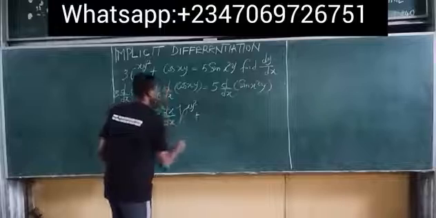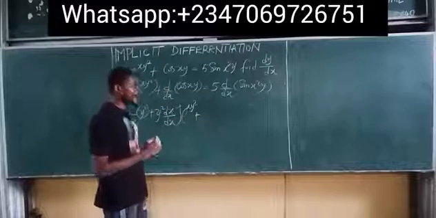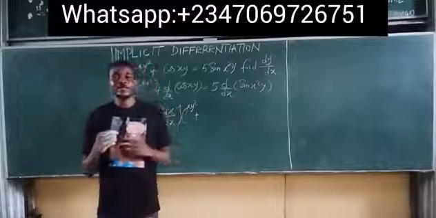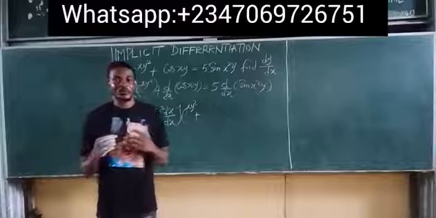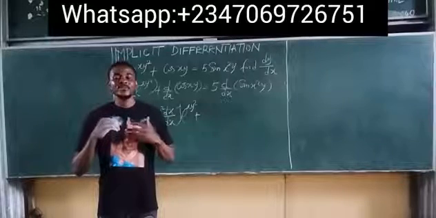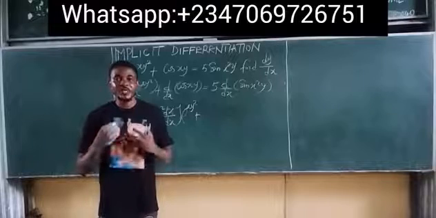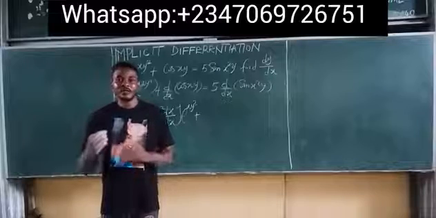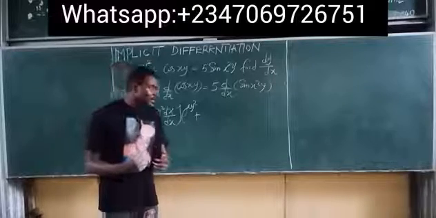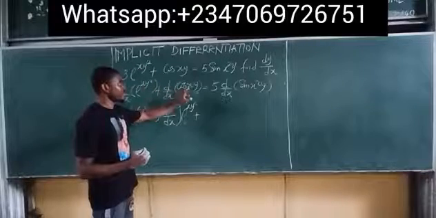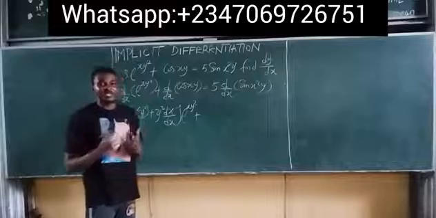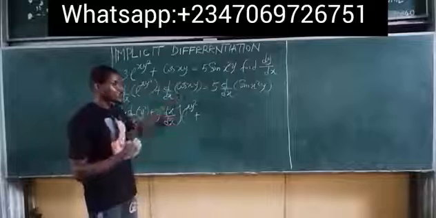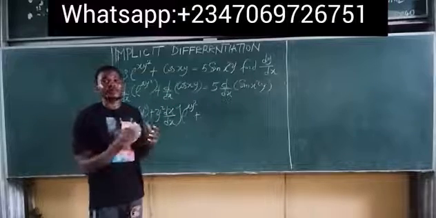Okay, plus now I have cos xy and I'm asked to differentiate this. This is an implicit differentiation, and to differentiate a trigonometric function by shortcut, I made a video on that. Please do well to look it up. But to do this, first of all, you differentiate the angle in front of the trig function. Use that derivative to multiply the derivative of the trig function itself. It gives you the answer. The angle in front of this trig function cos is simply xy. So I will simply differentiate xy, use the value to multiply the derivative of the trig function cos. If I differentiate cos, I will simply have minus sine.